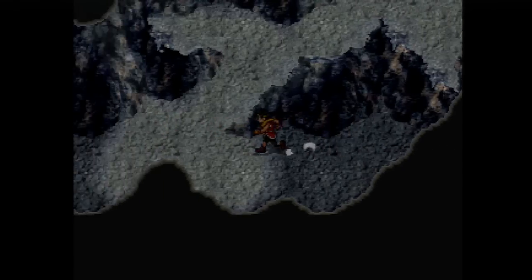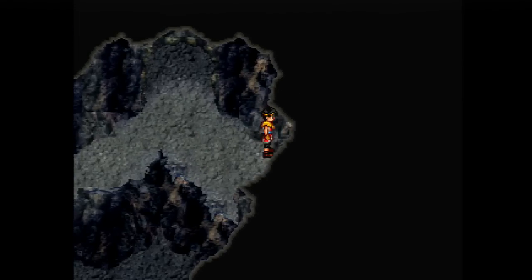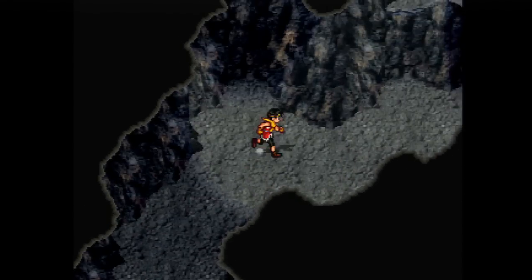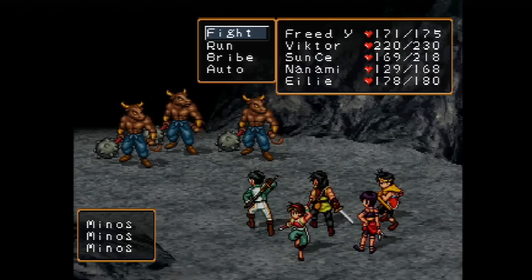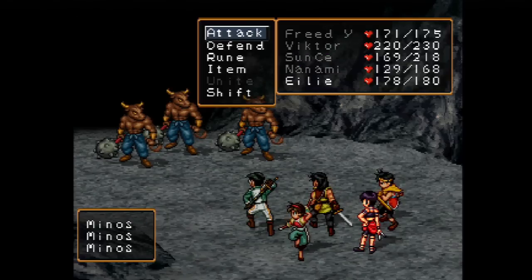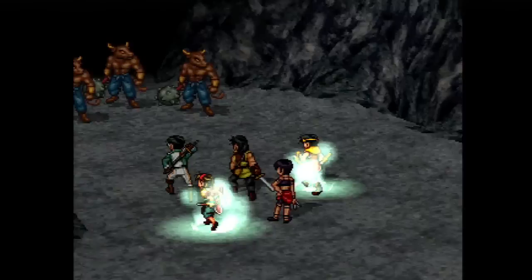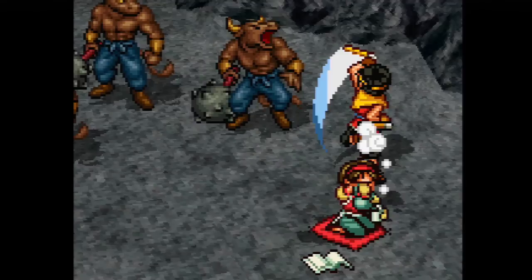Okay. Nothing here. Nothing there. It almost looked like a switch for a second, but clearly was not. Jump up on that. Oh! Okay, they're not wearing jeans. That would have been weird. Let's use up that flaming arrow completely. Excellent. Best animation.